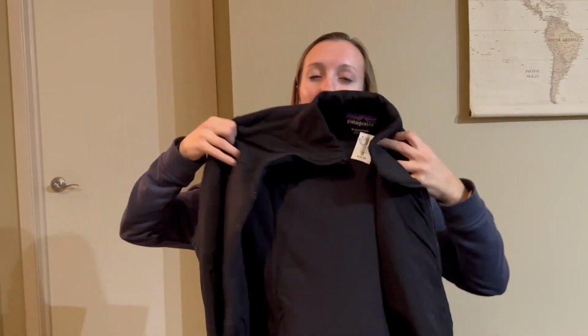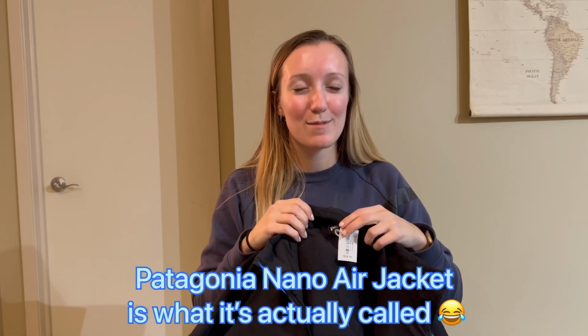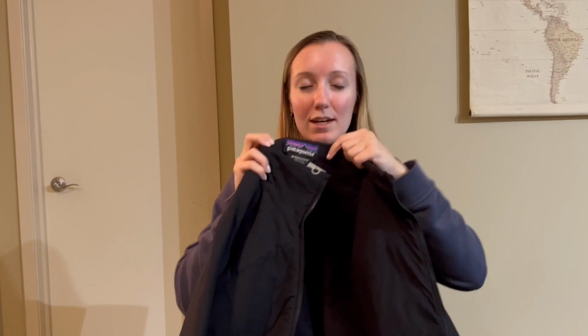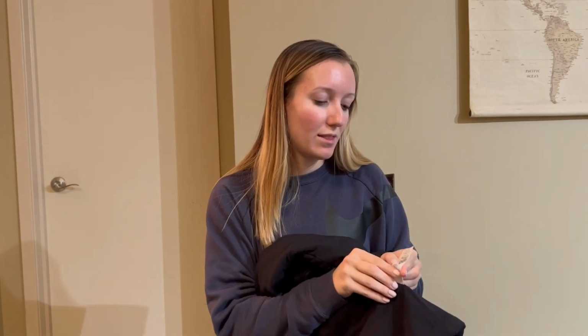And then I found more Patagonia. So this is one of those stores that has the rack up front with the nicer stuff that's priced up, and this was on there. This is the, I want to say it's like Air Puff hoodie, hoodie jacket, something. One of those. Here it is. This was $40, and so I had never seen this style before. I wasn't sure how good it would do, but this is black, great color. This is a women's XL, which is a good size. The date tag says it's from fall 17, so that's pretty good.